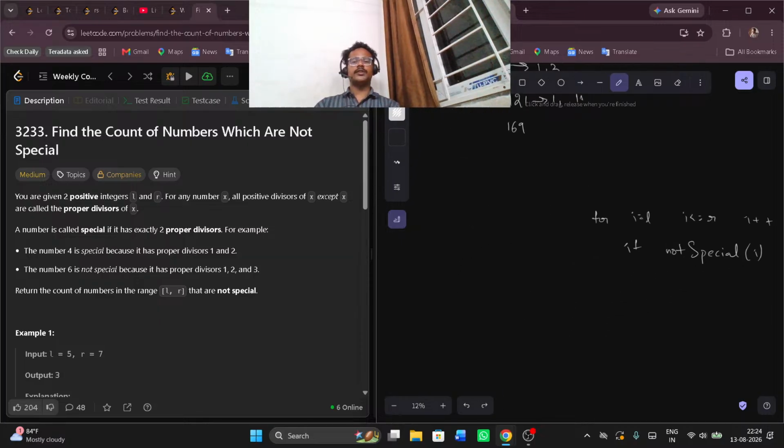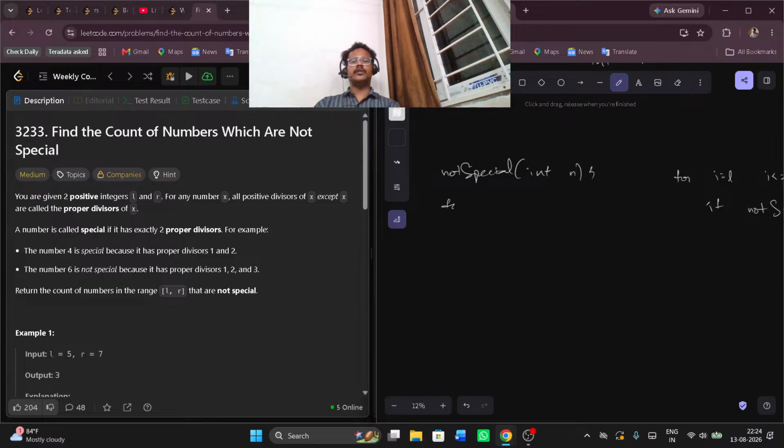How do I write this not special? If I have int n, for i equal to 2, i less than n, i plus plus.